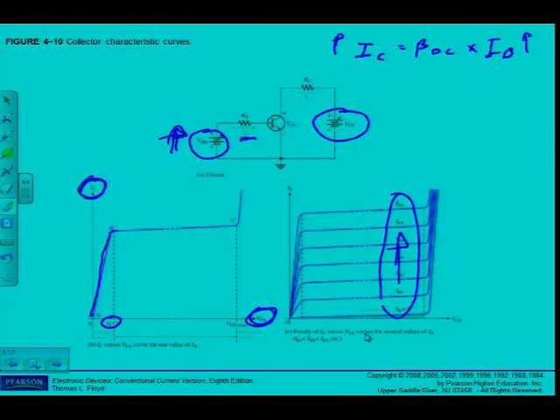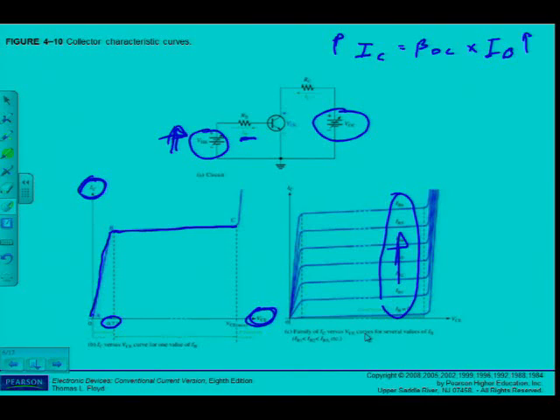As soon as the value of VCE becomes approximately 0.7, I can see that my current now flattens. So what's going to happen now? The base collector junction now becomes reverse biased. Then the current between points B and C stays basically constant. There's a slow rise in it because of some leakage currents.